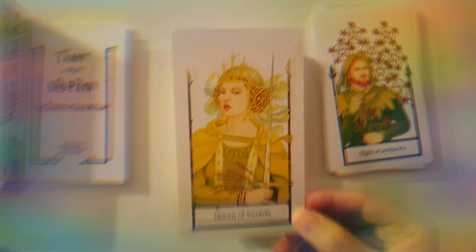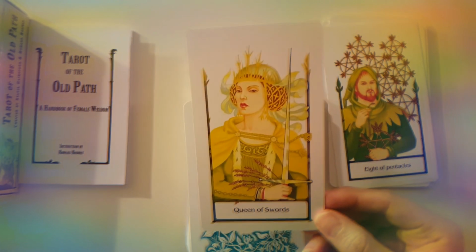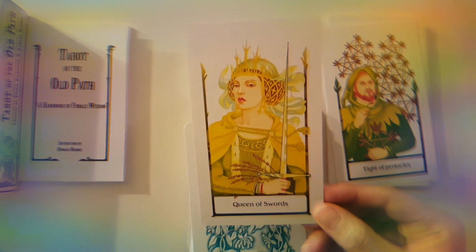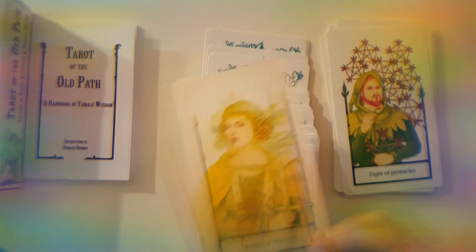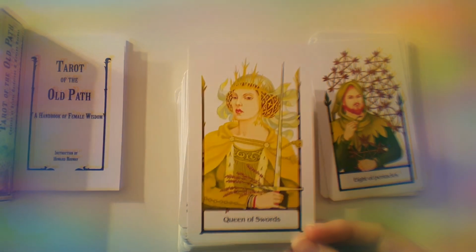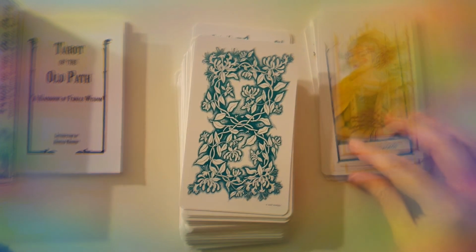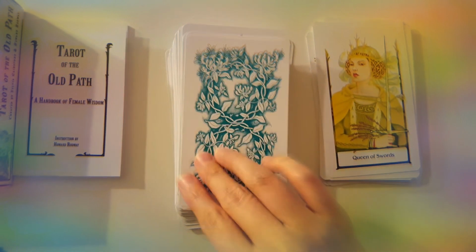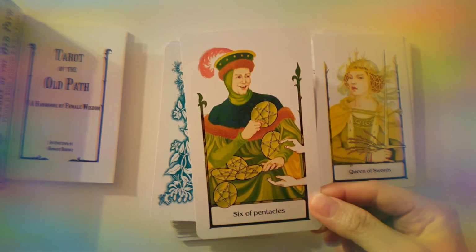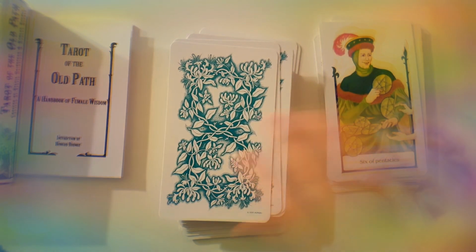Next, we have the Queen of Swords. I freaking love this Queen of Swords. She just looks like, I'm taking no shit. She has that facial expression, regal, like, you don't necessarily love her as a person, but you respect her. And I'm so tired of seeing Queen of Swords depicted in such a cold way, but she has some feistiness. I really like that. There's some fieriness underneath that Queen of Swords look. Next, we have the Six of Pentacles. Very indicative of the meaning, generosity. I love it.